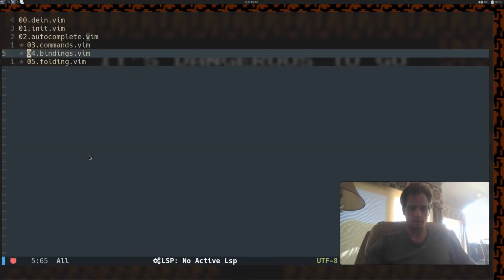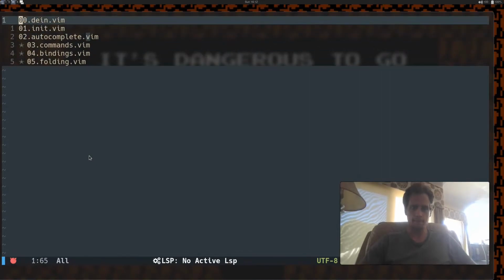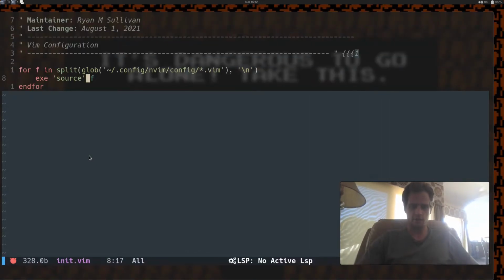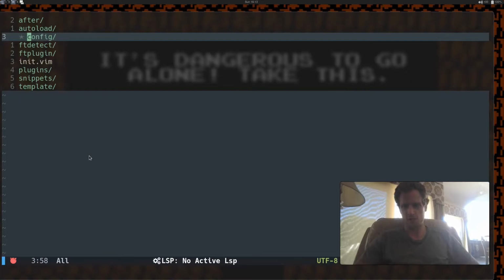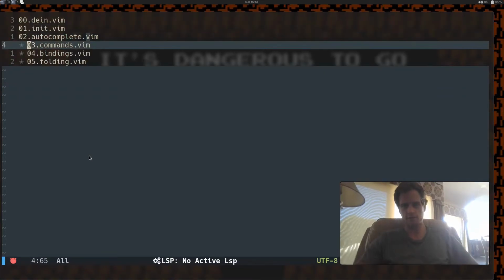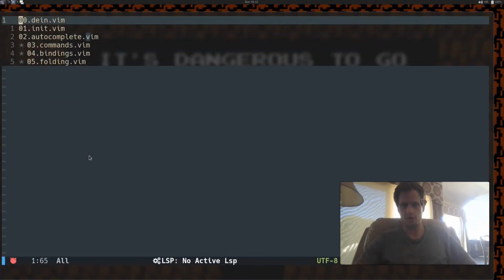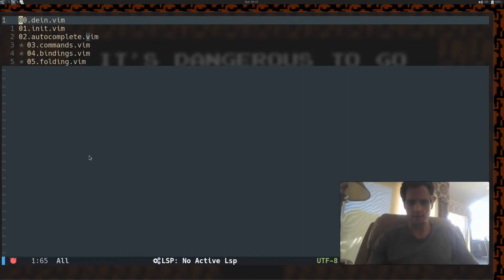And like I said, you just source those all with a quick Vim script. You could just list them all out in this folder and source them too, but I prefer to use a script. That way I don't have to rewrite everything in that folder every time I add or remove one, and then I just enforce an order by numbering them. So very simple, but very powerful.